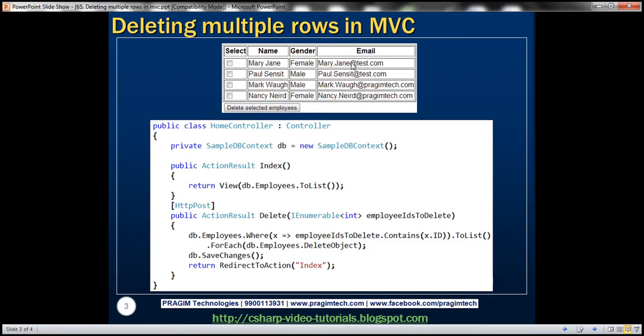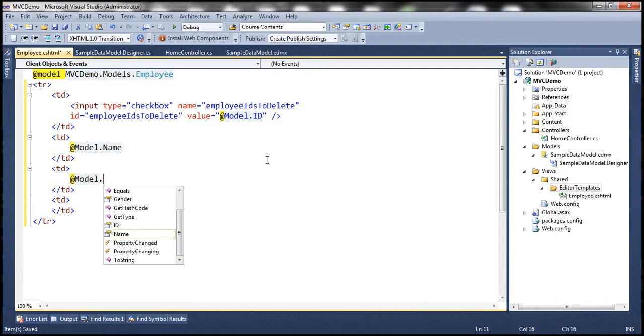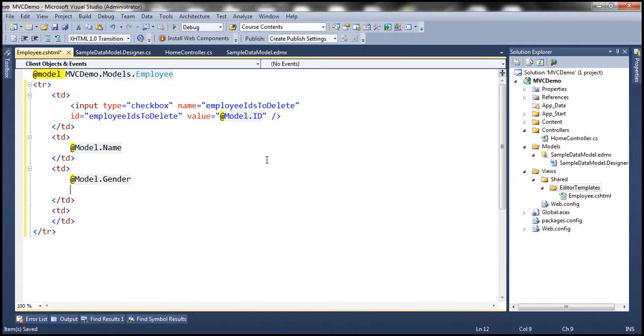Name, gender, and email. And how am I going to get them? @Model.Name. Similarly, @Model.Gender, and finally Email. Alright, so that's the editor template.